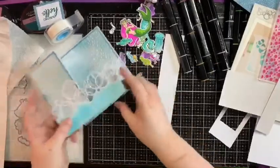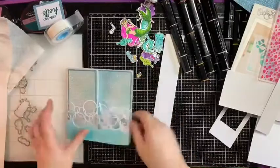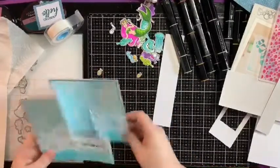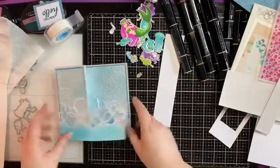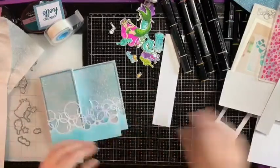That top one was a bit tight, wasn't allowing the card to close. Yeah, and that's the good thing with that tape runner. Until you've given it a really, really good press down, it does allow you to have a little bit of movement.